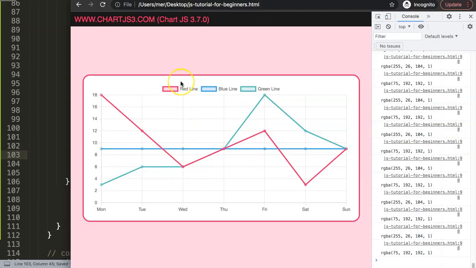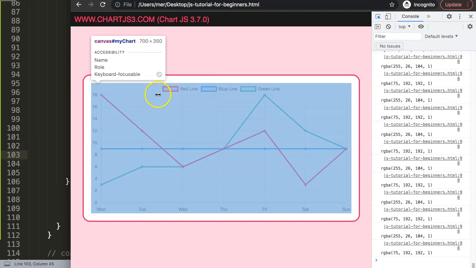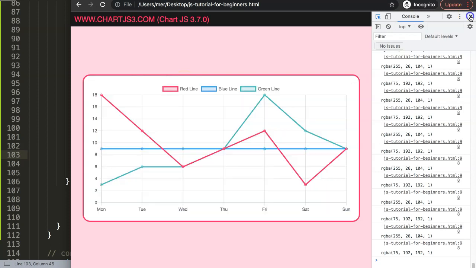Why? The very top is considered 0 pixels, and the very bottom will be considered the full height of the canvas. How big is the canvas? 700 in width, and the height is 350. So once we're at the bottom, it's 350. Once we're on the top, it's 0. So very important. If you want to go up, you need to go up 10 pixels. And that's what we're doing here.